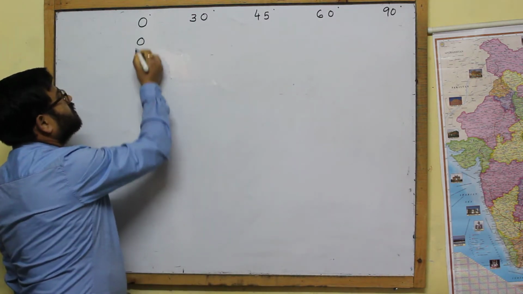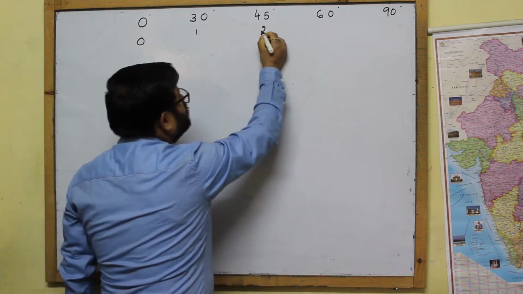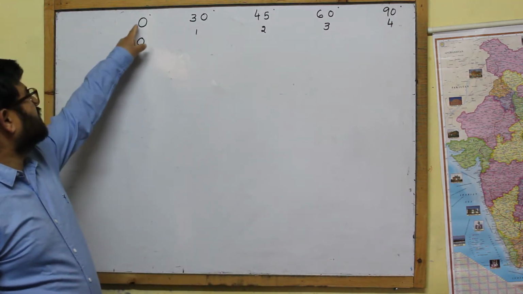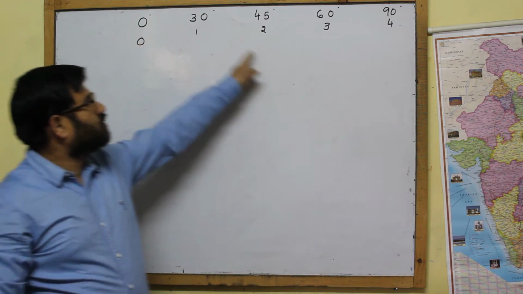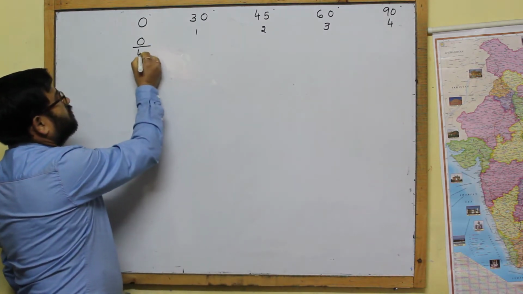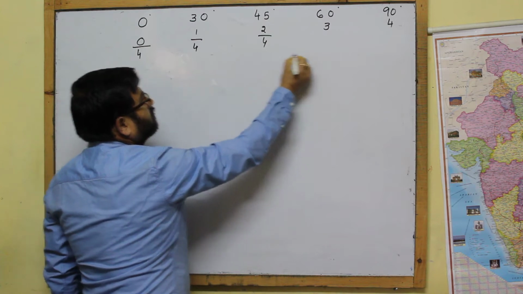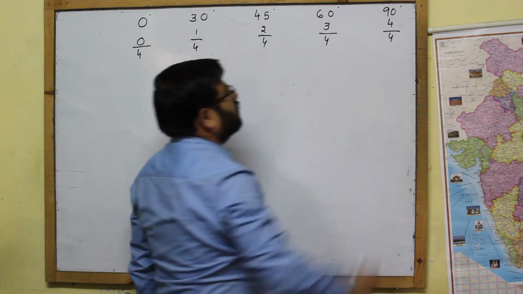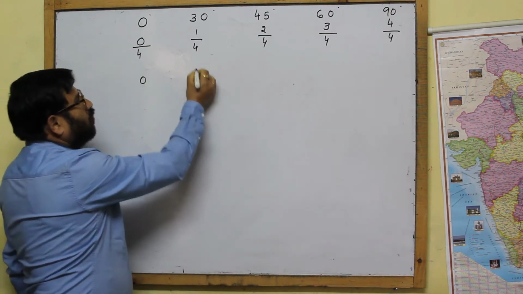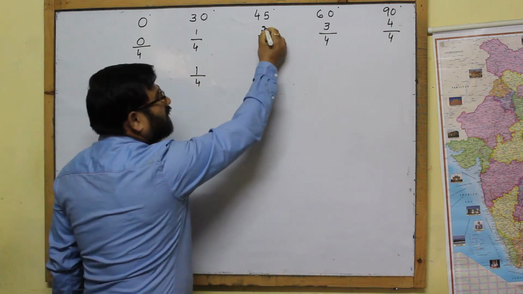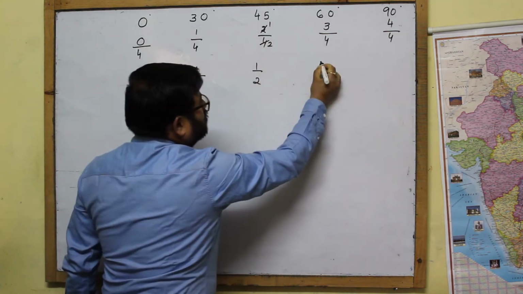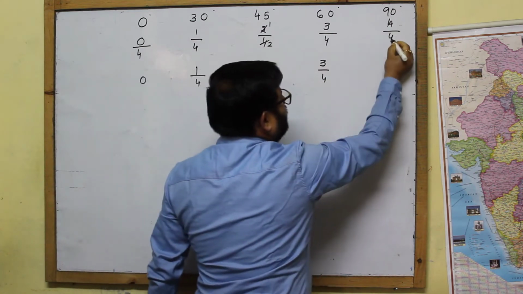Below 0, we write down 0, 1, 2, 3, 4. Remember that. Below the angles, since it's 0, I start writing the 0, 1, 2, 3, 4. Which is the last number? Last number here is 4. So divide everything by 4. What do we get? 0 by 4, we'll get it as 0. 1 by 4, 1 by 4. But when it comes to 2 by 4, the chances of cancelling is there. So it'll be 1 by 2. Here there is no chance of cancelling. So 3 by 4. And 4 by 4 can be cancelled, so I write down as 1.